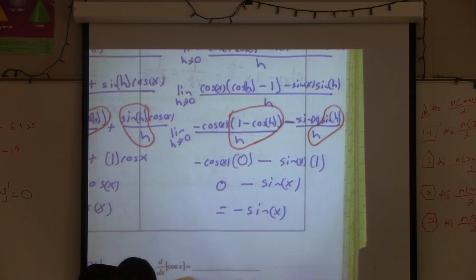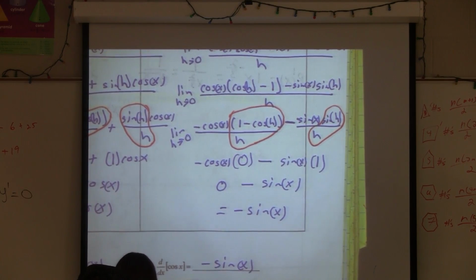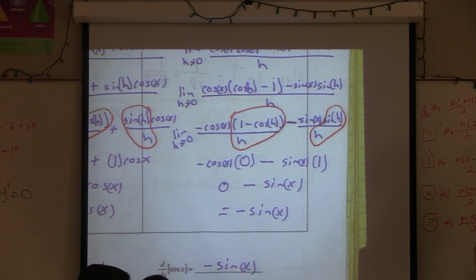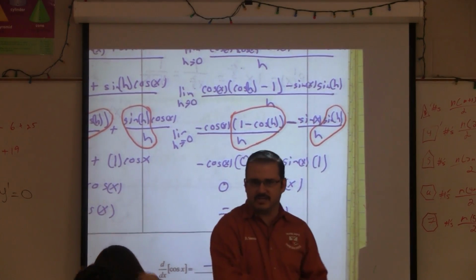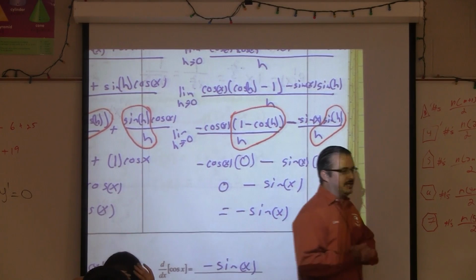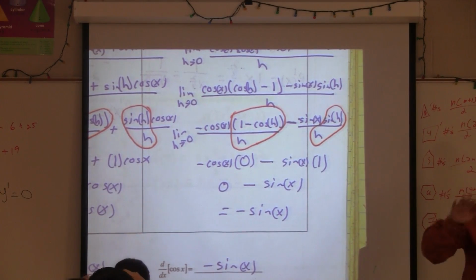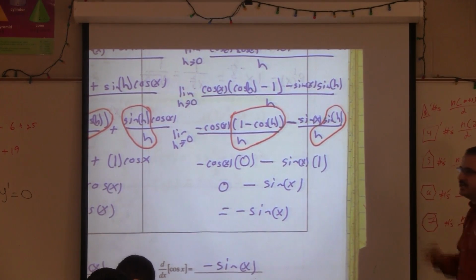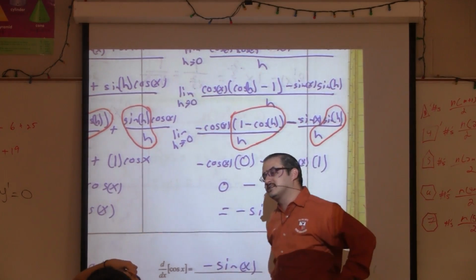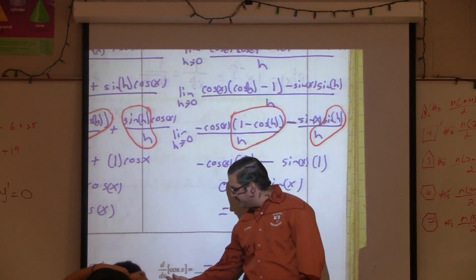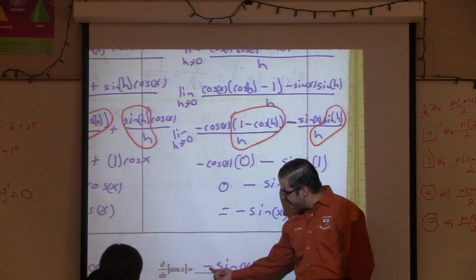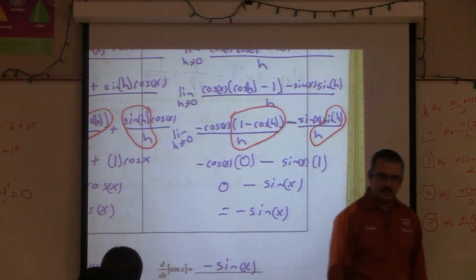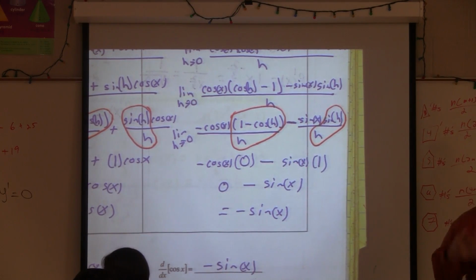So, what did we discover that the derivative of cosine was? Negative sine of x. So now from this point on you can memorize that, okay? So the derivative of sine is? Cosine. The derivative of cosine is? Negative sine, okay? Later on when we talk about all the other trig functions like secant, cosecant, tangent, cotangent, you're going to discover that every single time we get the derivative of something that starts with a c, the answer will have a negative in it at the beginning. Okay, just something to help you remember for the future.